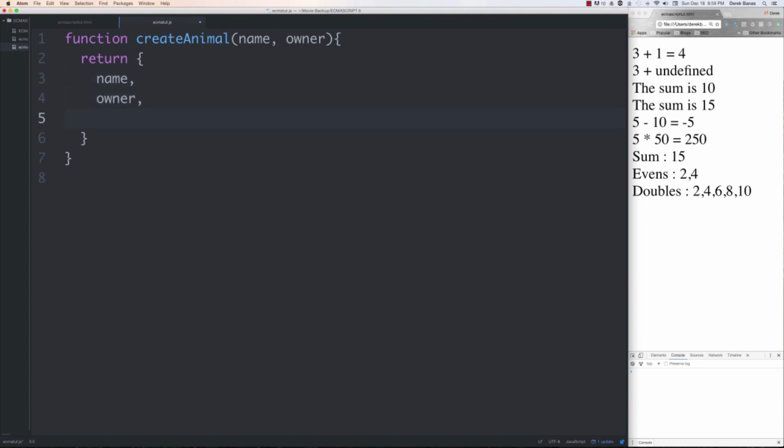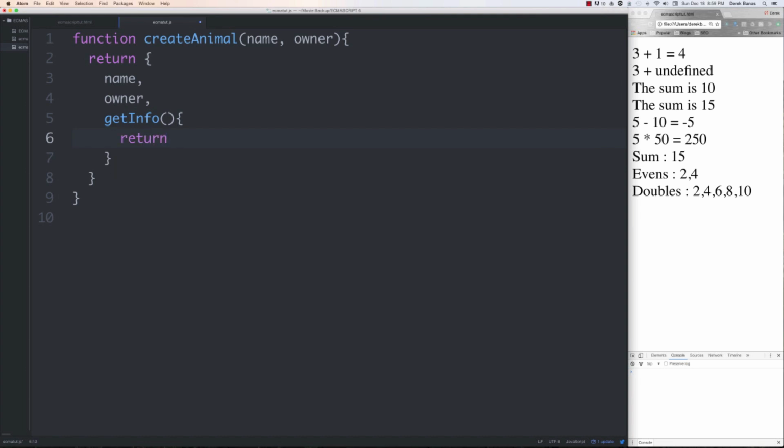We can of course come in here and create a method like getInfo. It's not going to get any parameters passed to it. And it is going to return, again, back quotes, name. Have to use this.name, which is a way of referring to the object specific name, because we don't know what its name is, because we create this definition of what this animal object is going to be before we ever define a name. So owned by, and then we can go and get what is owned by it with owner. Once again, put this inside of there.